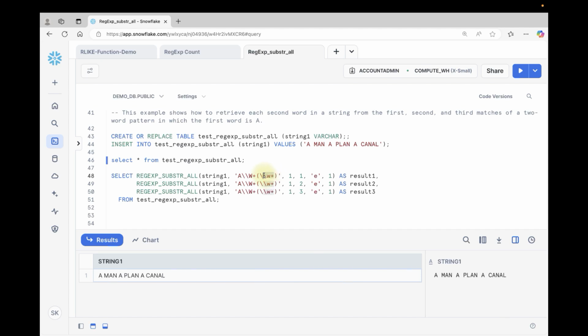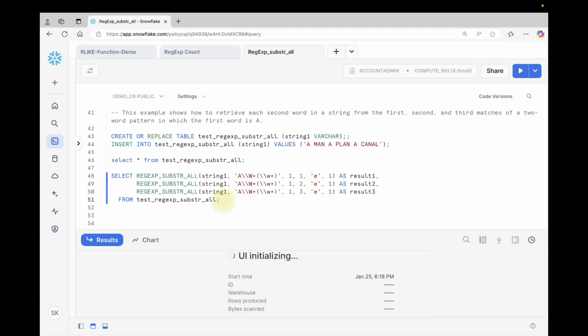Then the starting position, the number of occurrences we want to extract, and then the group number. So first occurrence, third occurrence, first, second and third.